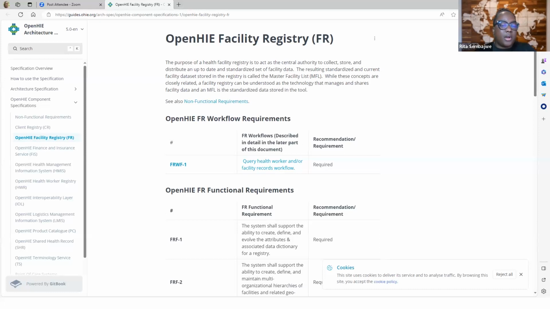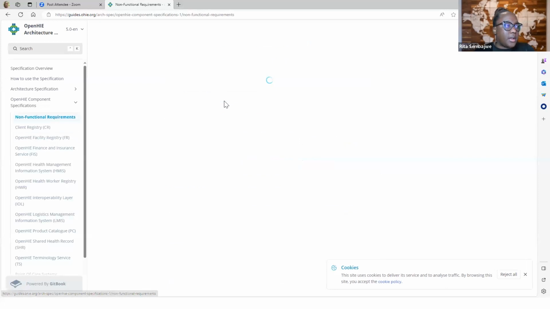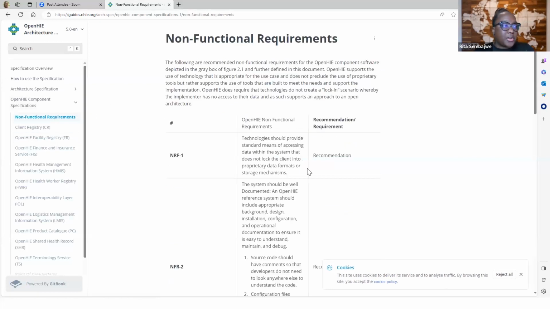All the functional requirements you see here run across those categories. And then you have non-functional requirements that primarily revolve around the standard means of access, the presence of documentation, availability of source code and configuration. So all those things associated with facility registry software.